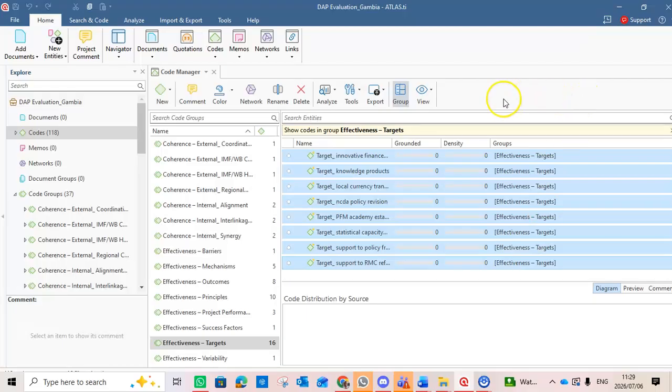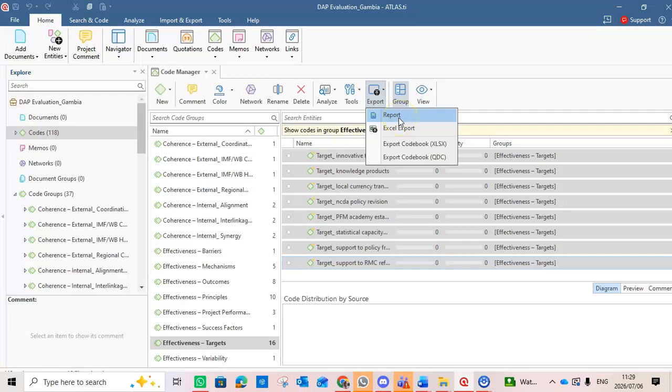Now you look for this icon, export. You click on it. You can see a small drop down arrow here. Click on it, and it will take you to this form.